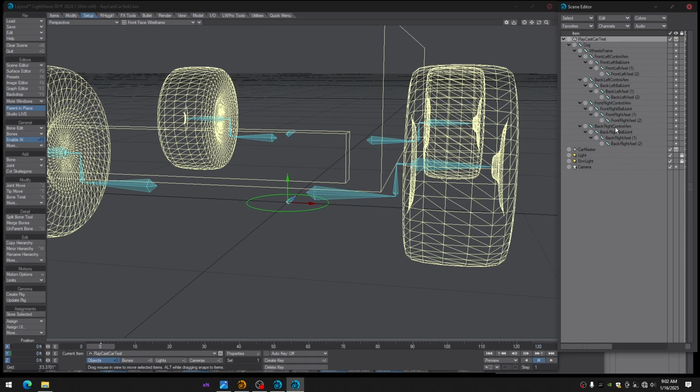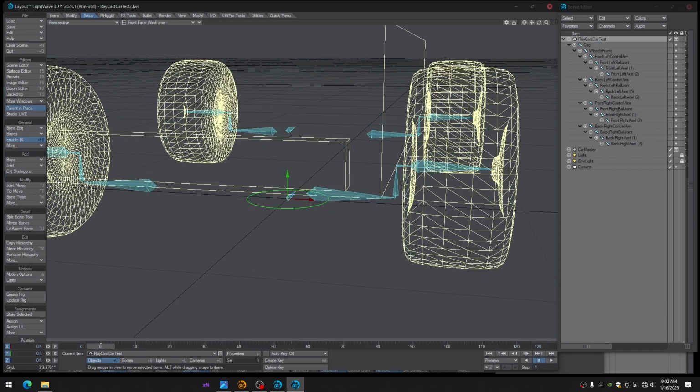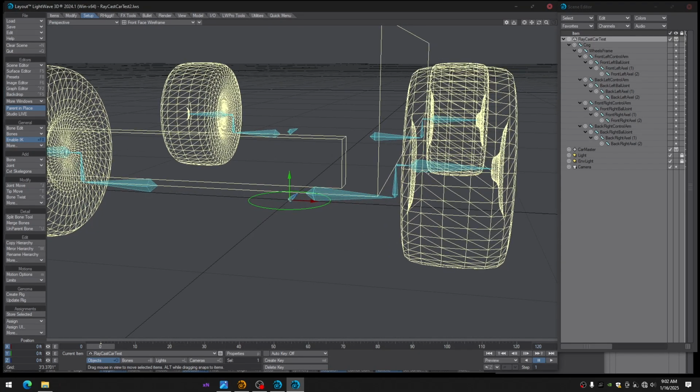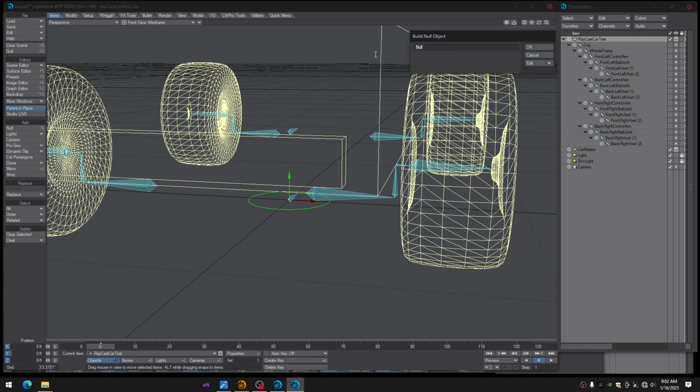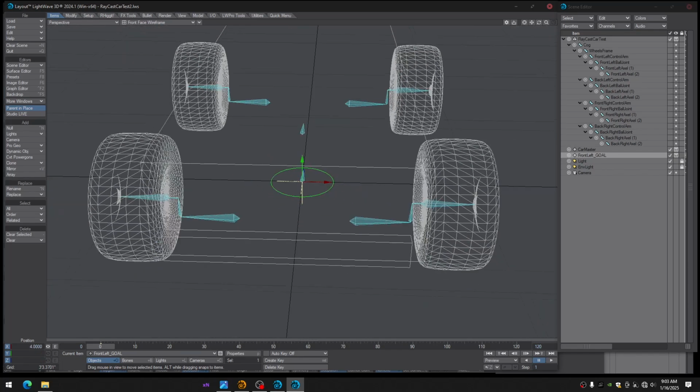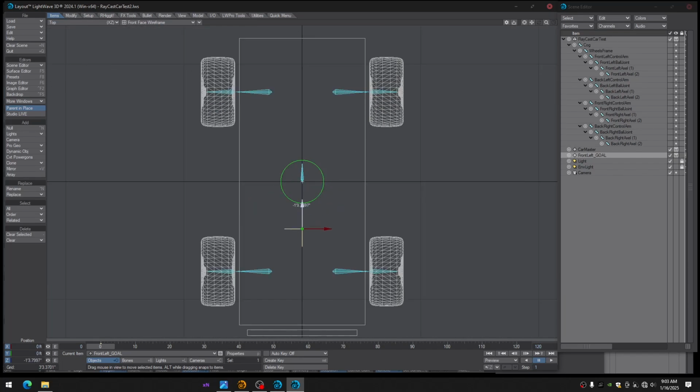So let's do the nulls for the IK. We'll call it front left goal. Let's put this next here. Under.